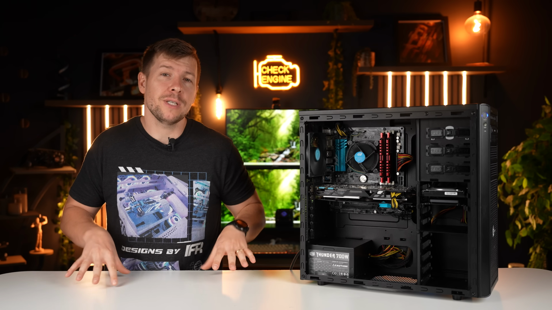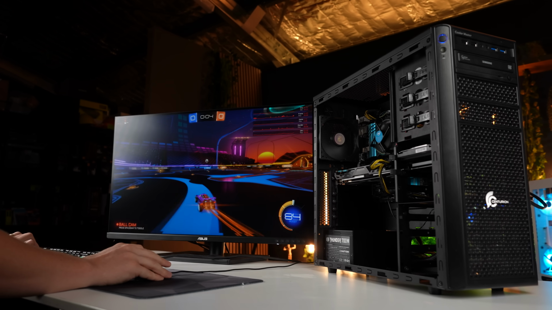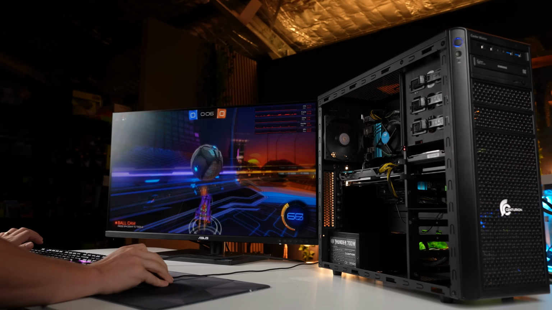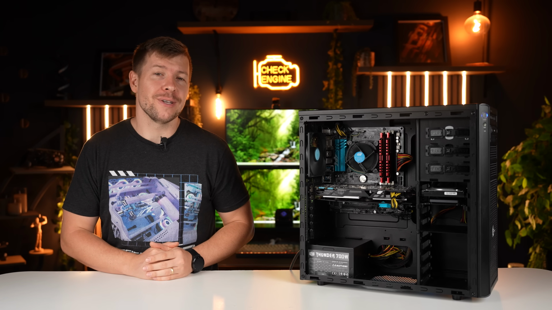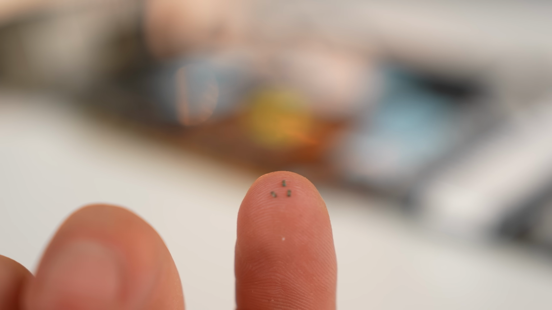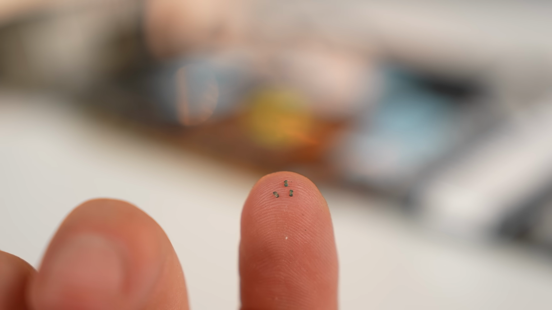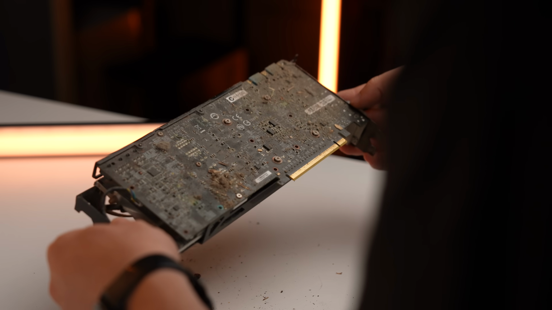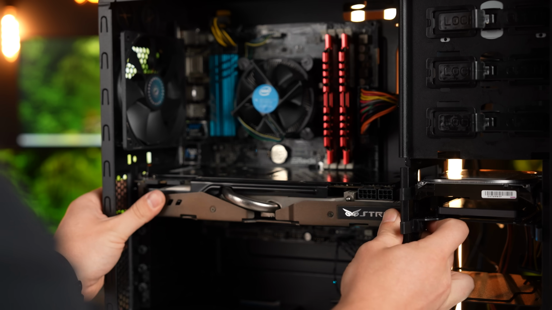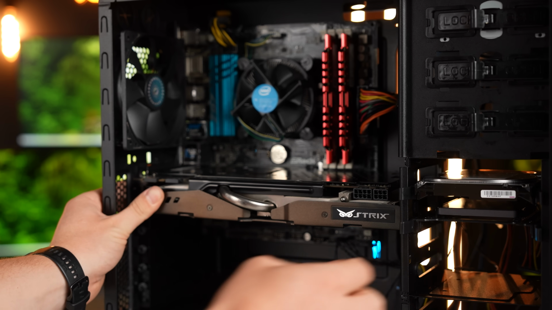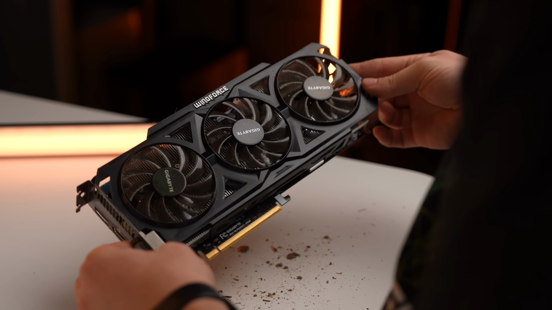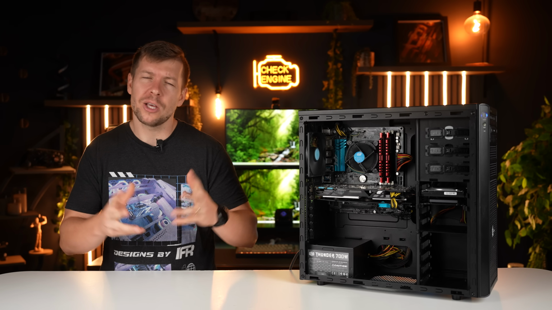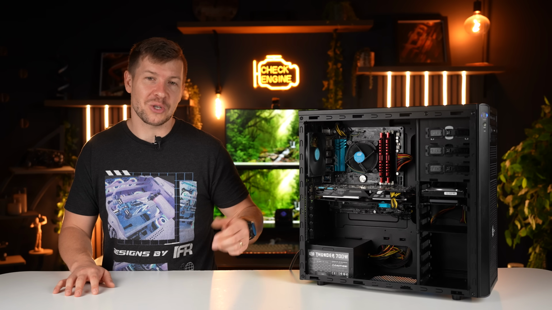Now, while this PC was able to game at 1080p medium settings on games that aren't really as GPU demanding, I would not sell this to anyone. The fact that some transistors came off the back of the GPU is alarming enough. If I was to ever sell this or give this PC away, I'd be swapping out the GPU right away to the 980 that we showed earlier. But it's just good to see that something like an old GTX 760 is able to play some of those less intensive games. I'd say that's 20 bucks well spent.